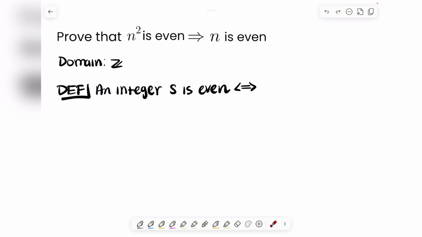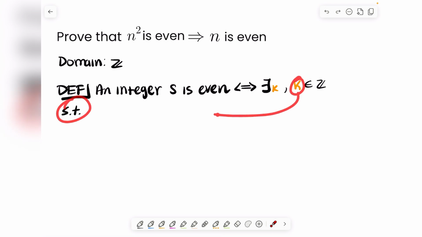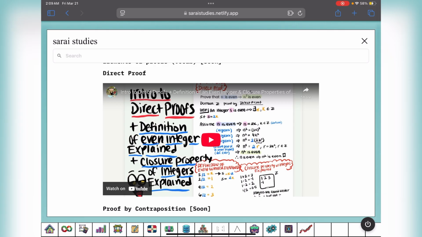If and only if, so we use the double implication operator, there exists, so we use the there exists quantifier, a k, where k is an element of the set of all integers. In other words, k lives in the house of integers, k is an integer, such that k is subject to this condition: k multiplied by 2 should give me this integer that is supposedly even. Now, if you want to know why this is true, I explained it in this video.